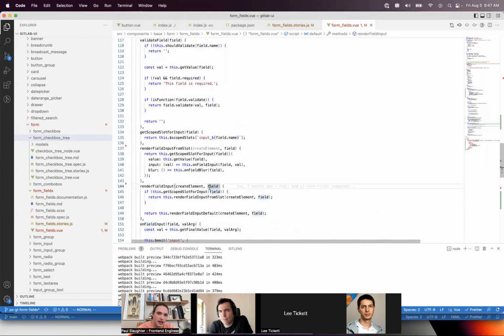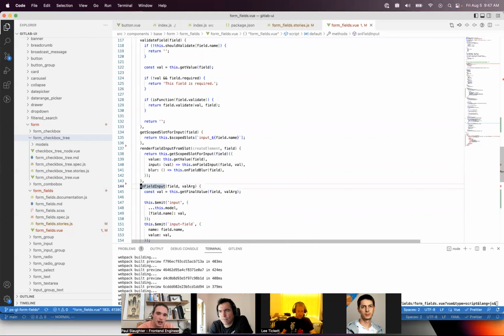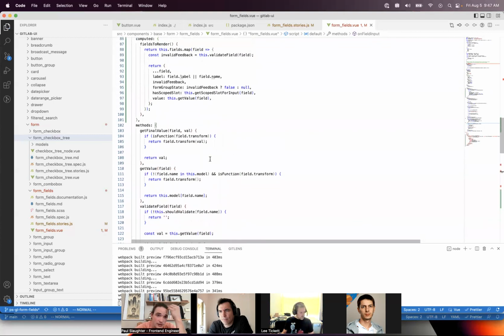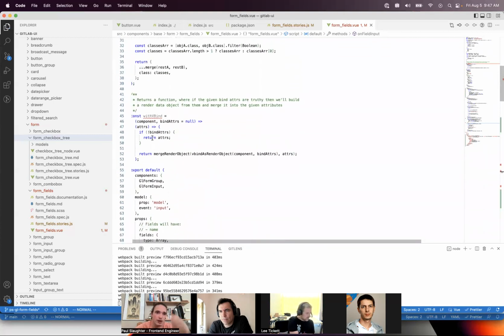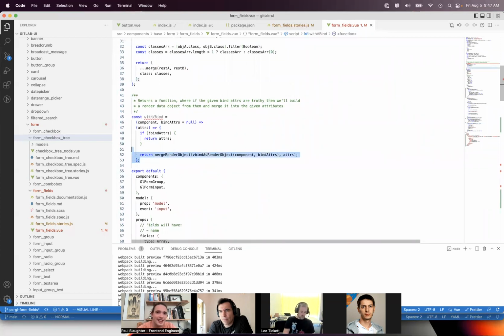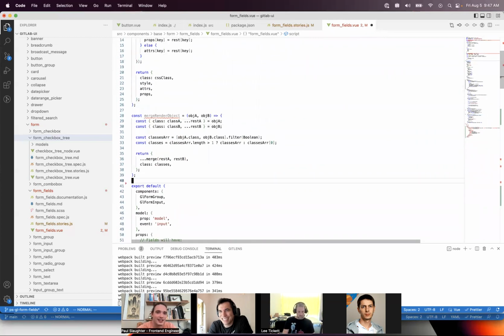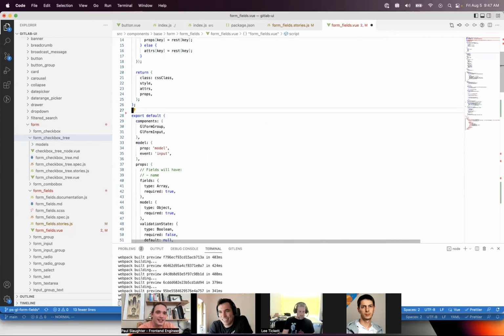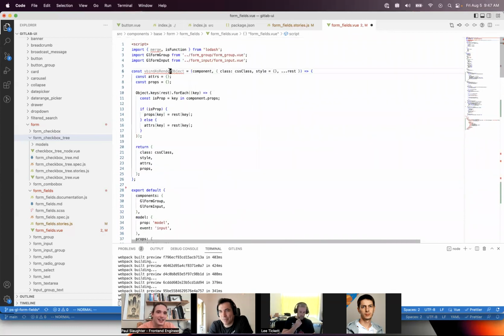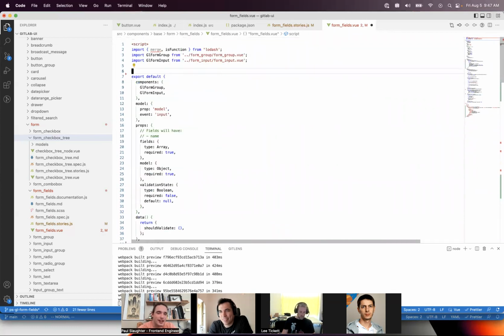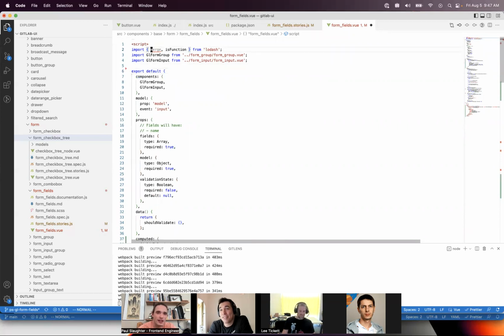Okay, so the next thing is rendering the field input from the slot. Yeah, this is the next one, and then we should be good to go. And nice, we don't need this crazy thing. Okay. Oh man. Merge render object. Okay. Look at all that pretty stuff. I'm so sorry. That's a lot of helpers, yeah.